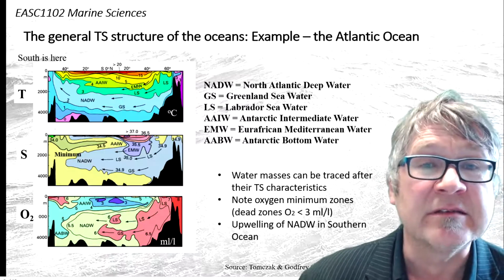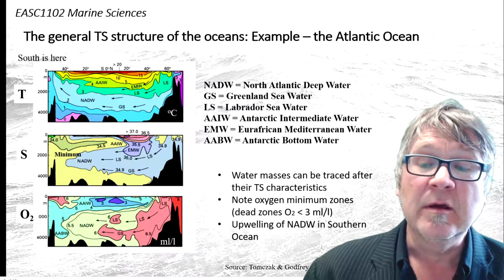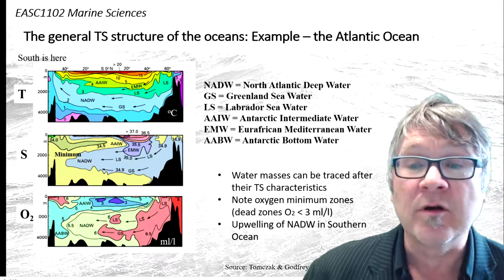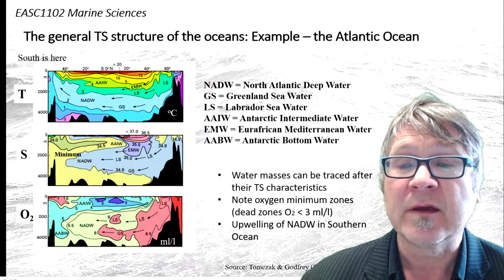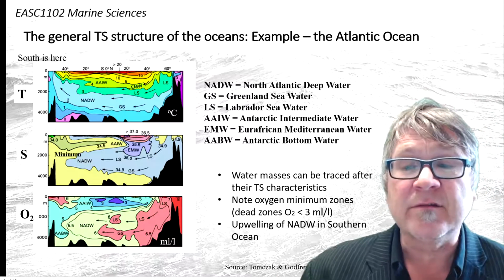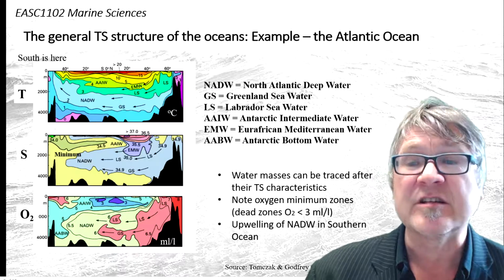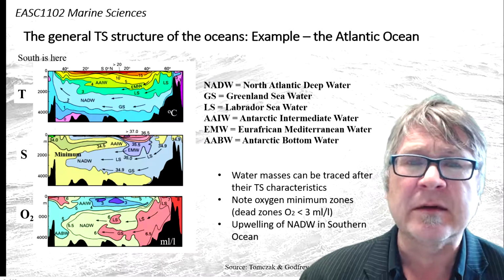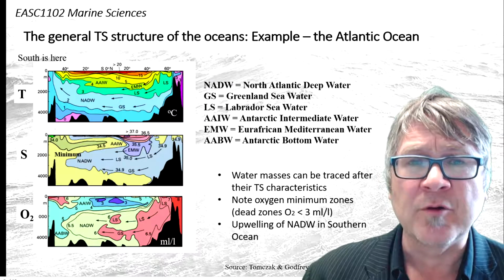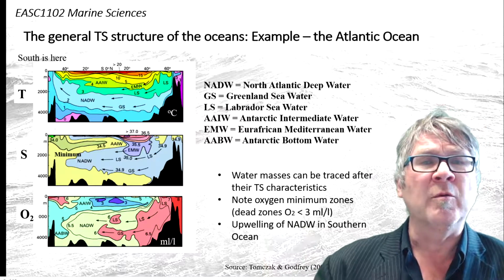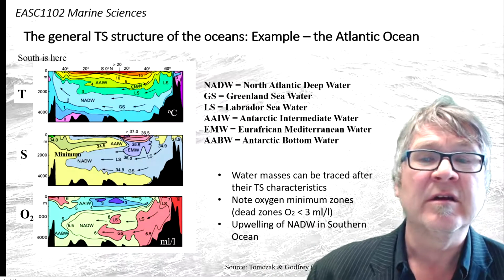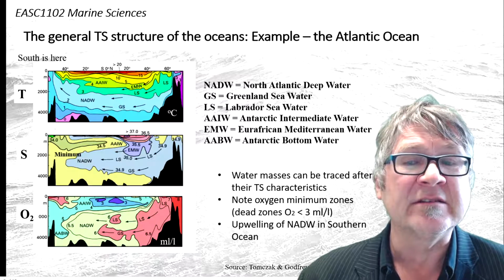And that's something new. Dissolved oxygen, which in units of milliliters per liter. So how much dissolved oxygen is in there? Okay? And you can see different type of structures. Okay, temperature, we already talked about that. It's not a big surprise. You find warm water in the warm water regions. So you see warm water near the surface, the permanent thermocline underneath, and so.